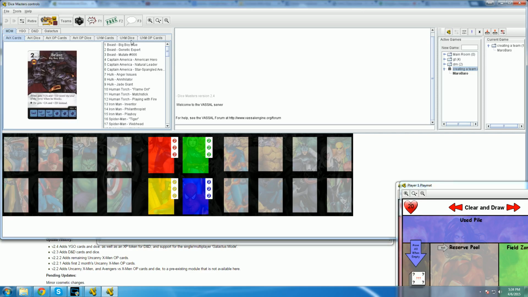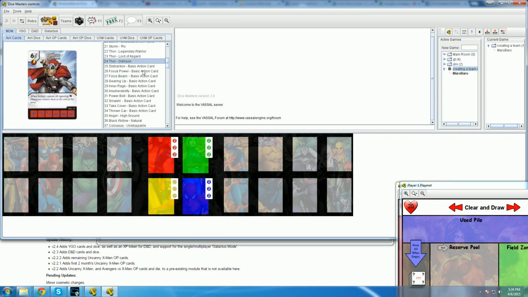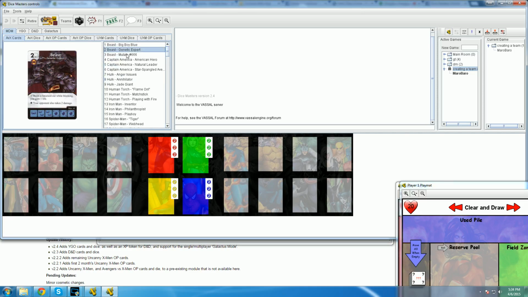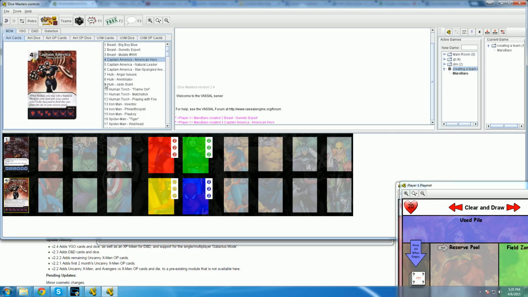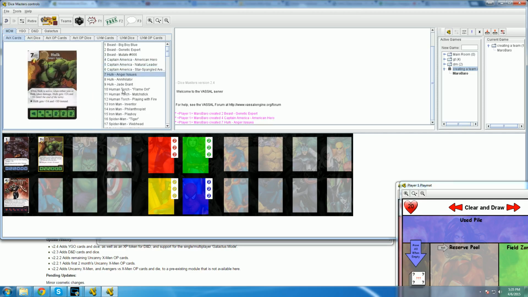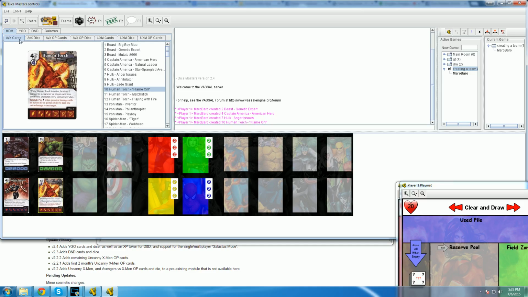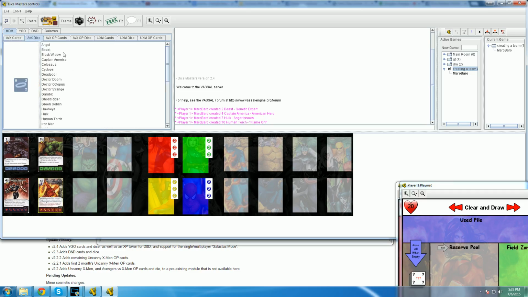So first we're going to do a player 1 team, and here you select the cards. Now obviously you cannot drag the actual cards. I mean, you cannot drag the name, which sucks. So you have to drag the image, and let's say we're going to get a Hulk, a Human Torch, and then you would click on AVX dice, of course.